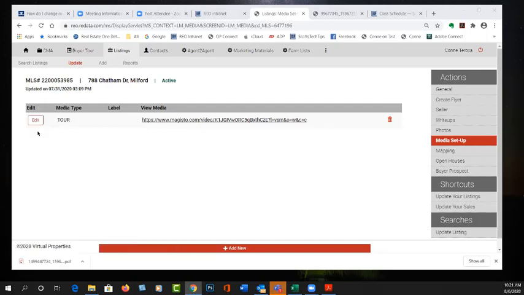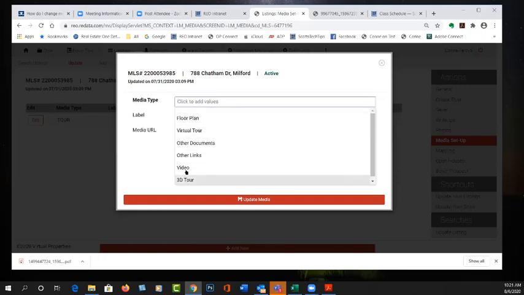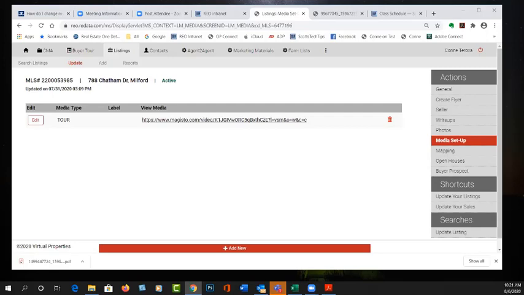So once they come into One Place, if you click that little edit button next to your virtual tour, and you can add a tour also, there's an add button there, where it says media type right here, you can now change the label. So if you want it to say video instead, or floor plan, or whatever you want it to do, you can change that label, and it's going to change the button on your listing on Real Estate One family of company websites. So it's on your website or the company site. And now there's a big gray button underneath the photos that's going to say video, and over to the right where the traditional virtual tour button was before.